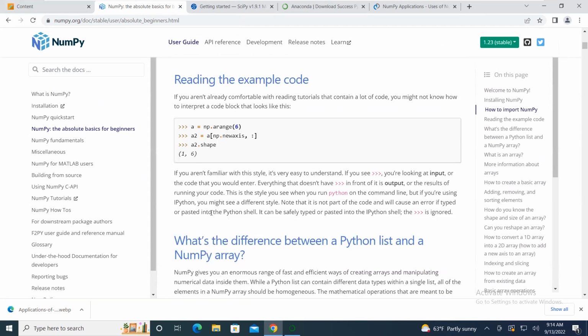Again, I could use all sorts of fancy tutorials and this and that. It's better to understand where the documentation is. So here we're setting a variable a equals np, for NumPy, dot arange 6. And then we're going to have a2, which is taking that array, and we're going to set it on a new axis and create a shape.